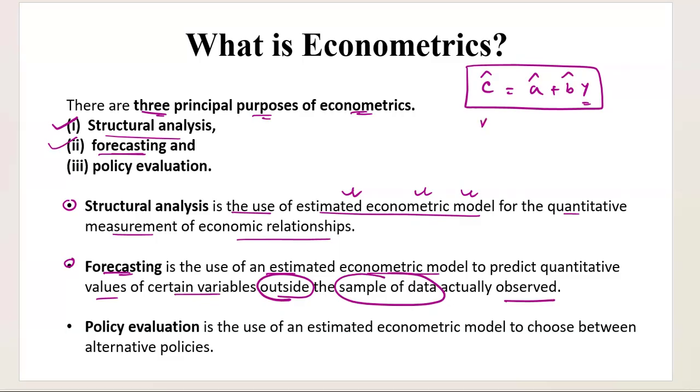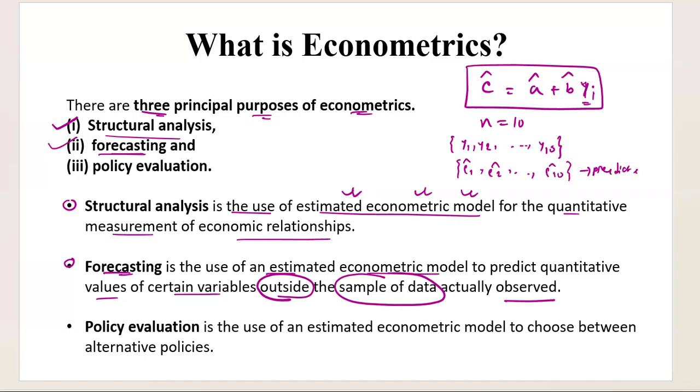So suppose, for example, you have collected the samples for 10 individuals. So you have the data set of income Y1, Y2 up to Y10. So now if you put the values of y's here, suppose this is yi, so you put values of y1, y2 up to y10, you can easily get the C1 estimated value, C2 estimated value, and C10 estimated value. So these are the predicted values.